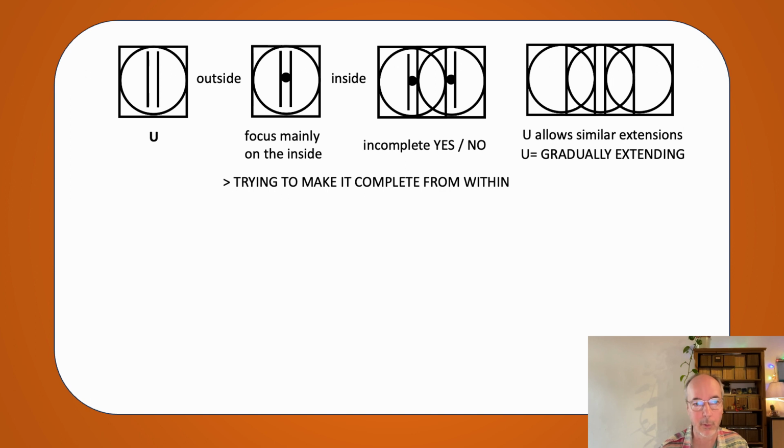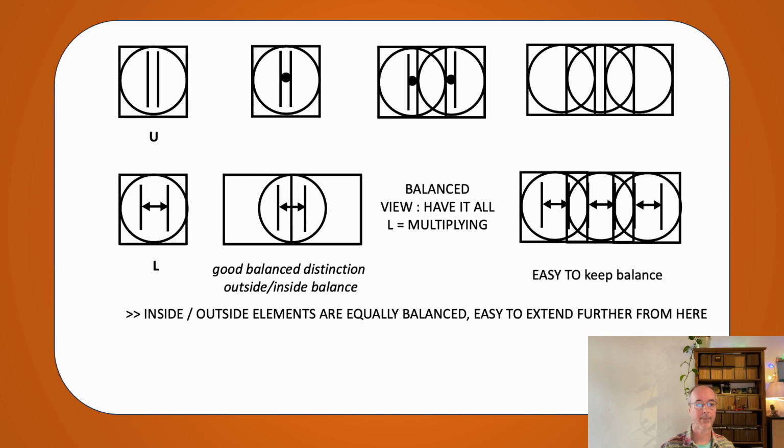It is growing, it is adapting, and this is the stage that it is. It is adapting to what is outside, to what is inside. It is this incomplete stage which is meaningful in the U. Everything which is incomplete in its growing process is expressed here. The next letter, the L, is there.